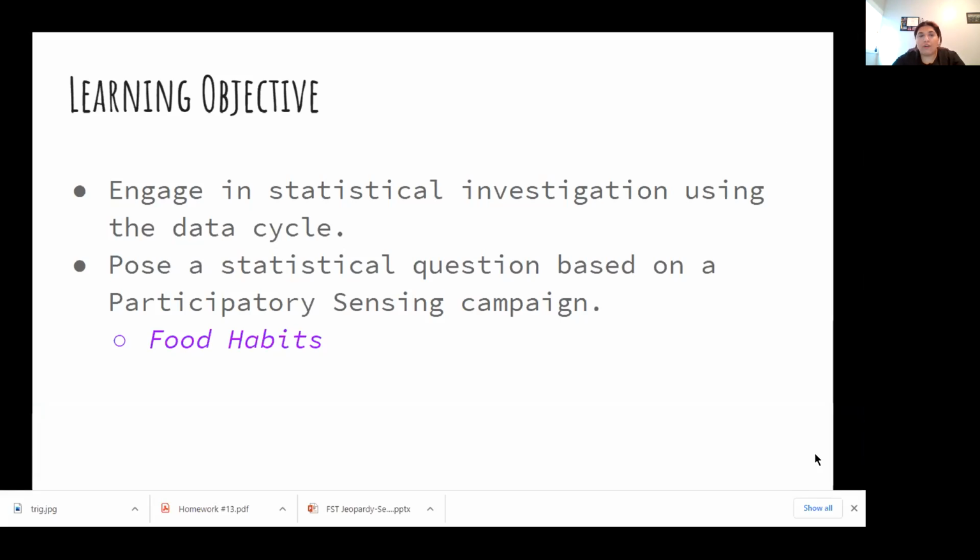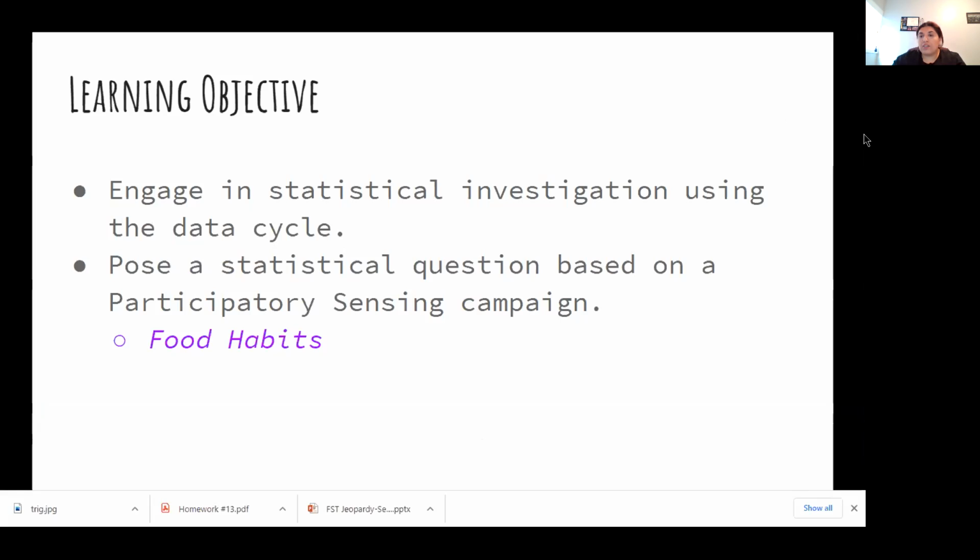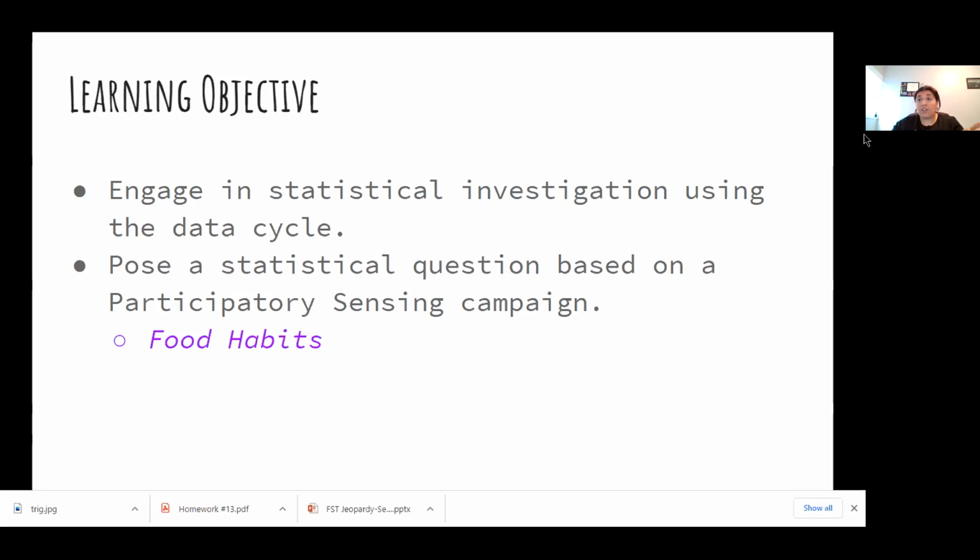In Section 1 of our notes, we talked about the data cycle, statistical questions, and the statistical process. Then in Section 2, we learned how to analyze data in RStudio. We learned how to make the graphs and the different graphics that we might want to use, the process of analyzing using RStudio, how to group, and how to put in the code.